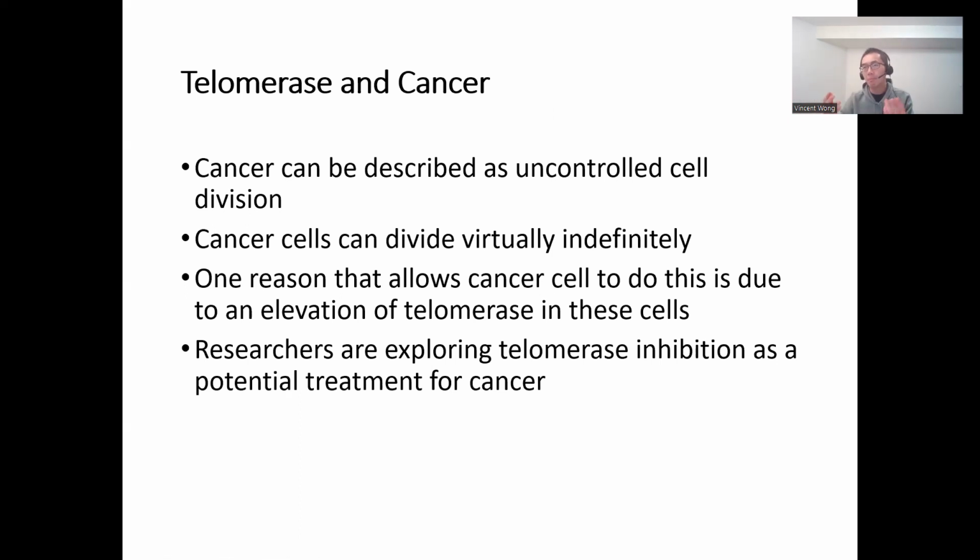The tumor can be benign, which is a good thing. It's not cancerous. You can surgically remove it, and most people are fine. But if it's malignant, then it is going to be cancerous. That is what people found when they looked at telomerase in cancer cells: telomerase is often elevated. You wouldn't expect to find it there, but there is a lot of it, and that causes the cancer cells to become immortal.